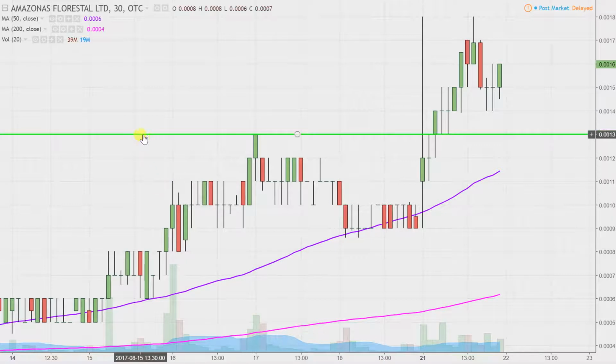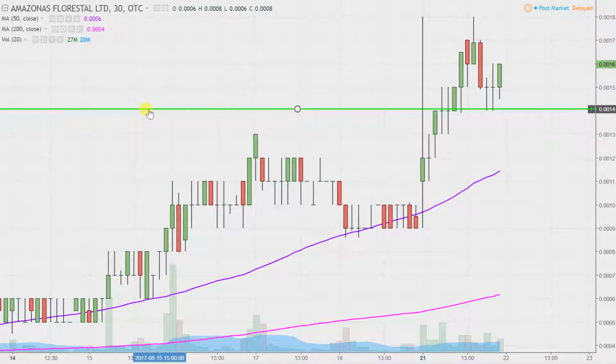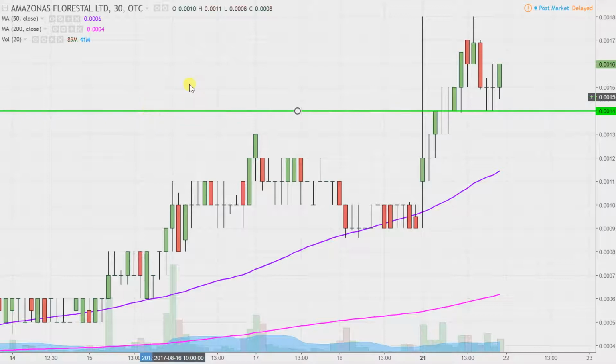First area of support, and I would call this ideal level, meaning, hey, Clay, what would make this chart look the absolute strongest? It would be right here at 0014. Now, don't get me wrong. If the price falls below 0014, by no means am I saying that the entire chart's ruined or anything like that. But if the price can continue to hold above it, and I use the word continue, because if you look right here, you can see that a couple different occasions today, the bears did try to press down through 0014, but to give full credit where it is due, the bulls did a great job of holding strong there. So if they can continue to hold strong, that's certainly going to be the biggest sign of power on the bulls' part.